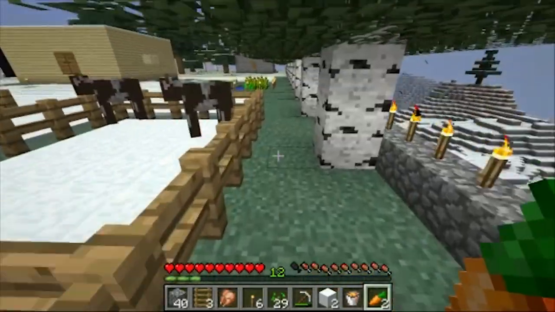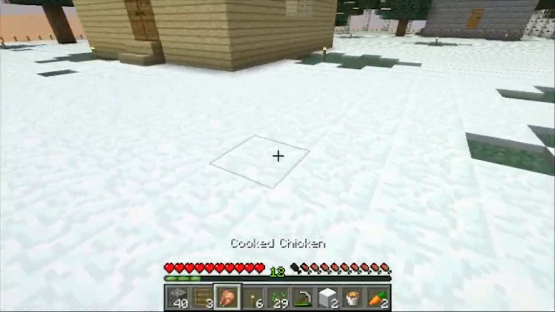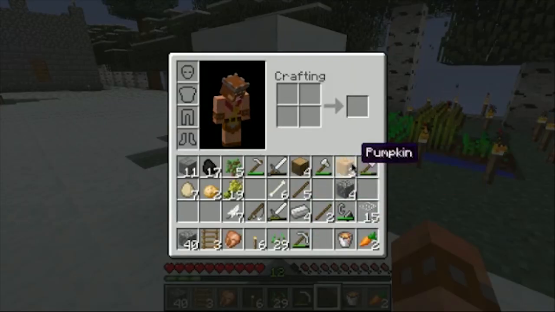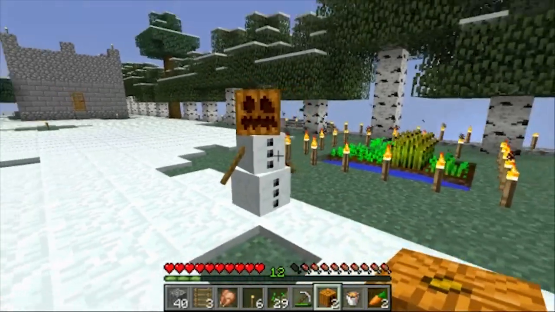Okay, so we've got all those. We now can create our snow golem. We also want to open this a little bit more. But let's create another little snow golem before the night is here so that we're nice and safe. We don't want to get into any sort of trouble. Boom. Yeah, look at that.